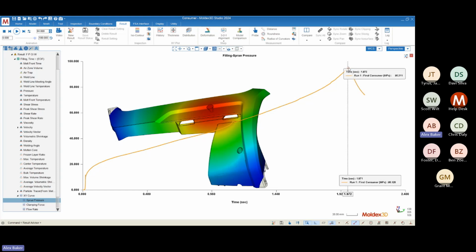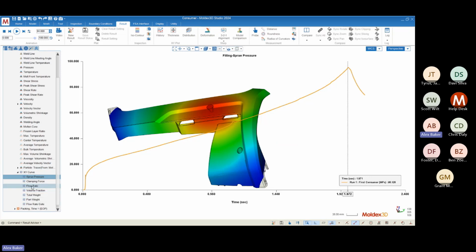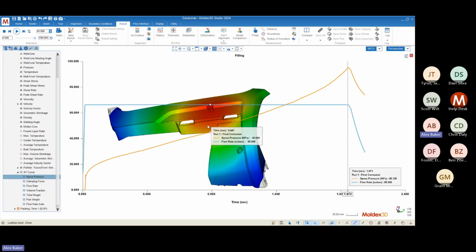But anything before this point, we are still holding the flow rate constant. Actually, I can overlay the flow rate onto this curve by right-clicking on flow rate and hit add to XY plot. The flow rate is constant until this point. And when the flow rate is being held constant, in order to maintain that constant flow rate, any sort of impulsive nature of the melt inside of our geometry has to interact with the pressure, not the flow rate itself.